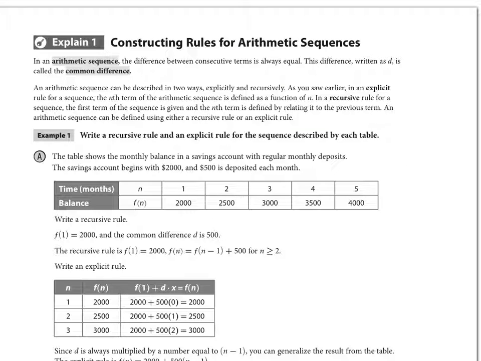Okay, a couple of terms to note here. What we just said, arithmetic sequence, there's a common difference. That means exactly what I just said, adding and subtracting every time. Again, in 4.1, we talked about what is known as an explicit and recursive rule. Remember, explicit, you can type in the calculator and use your table. Recursive is always based on the previous term.